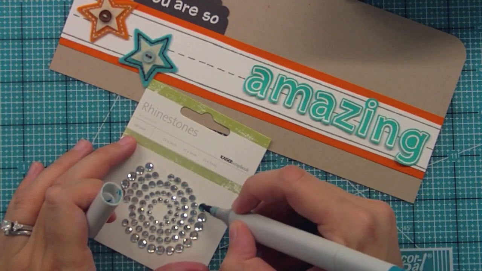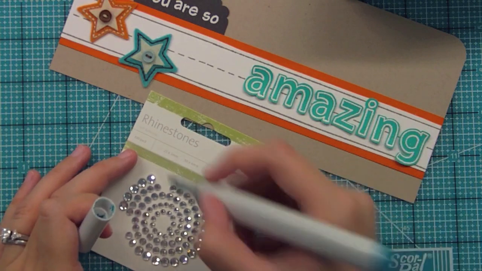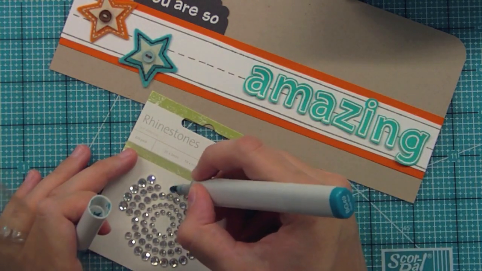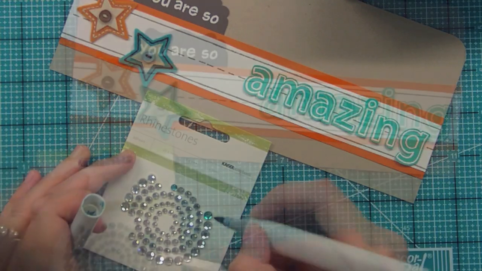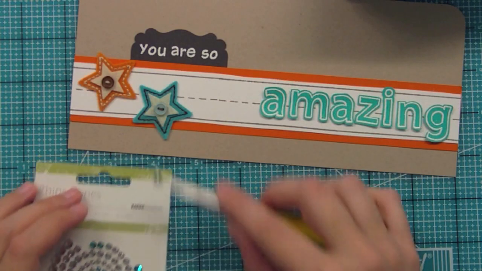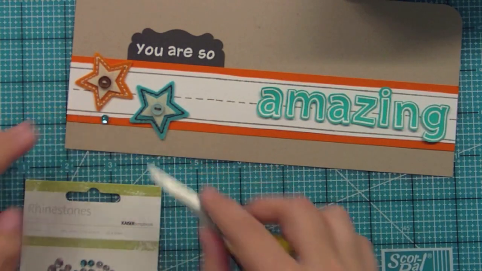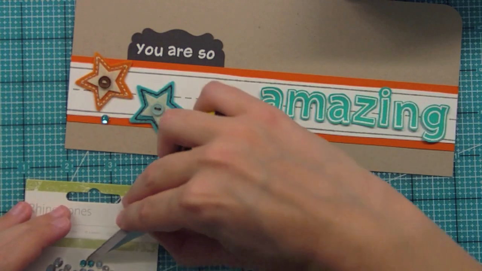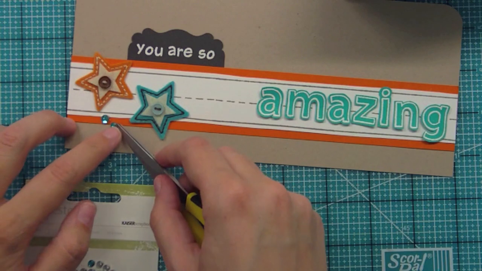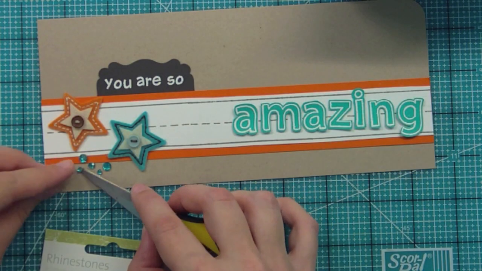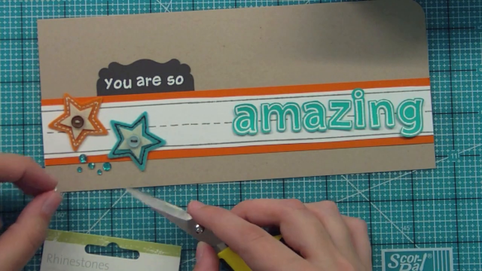Right now I'm taking some of these clear rhinestones and I'm using a Copic marker. You can use a Sharpie too to customize the color of my gems. I love doing this because I can't own every single color. So I just use the Copic to match my projects. I'm just kind of randomly placing them close to the stars because I kind of wanted to balance out that blank area under the stars there. I didn't really leave enough space for another star. So I thought gems would be a fun touch.